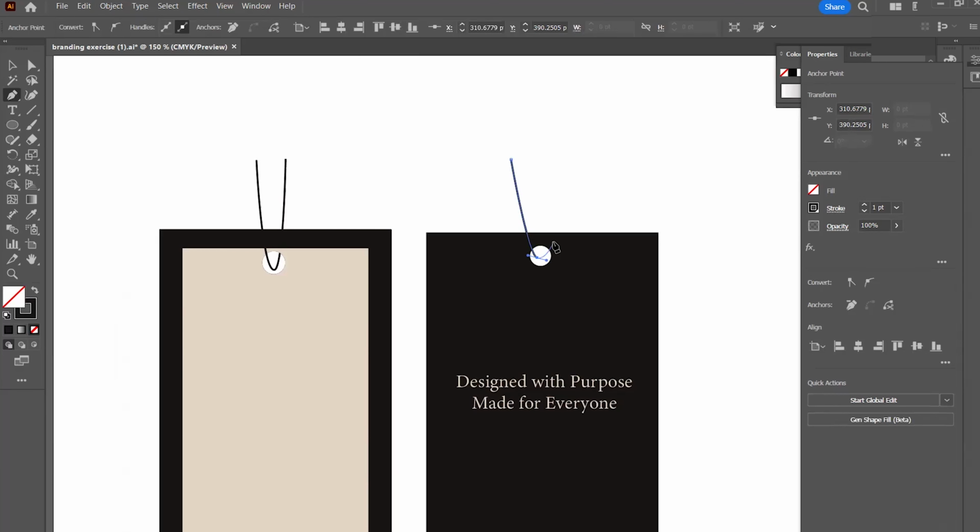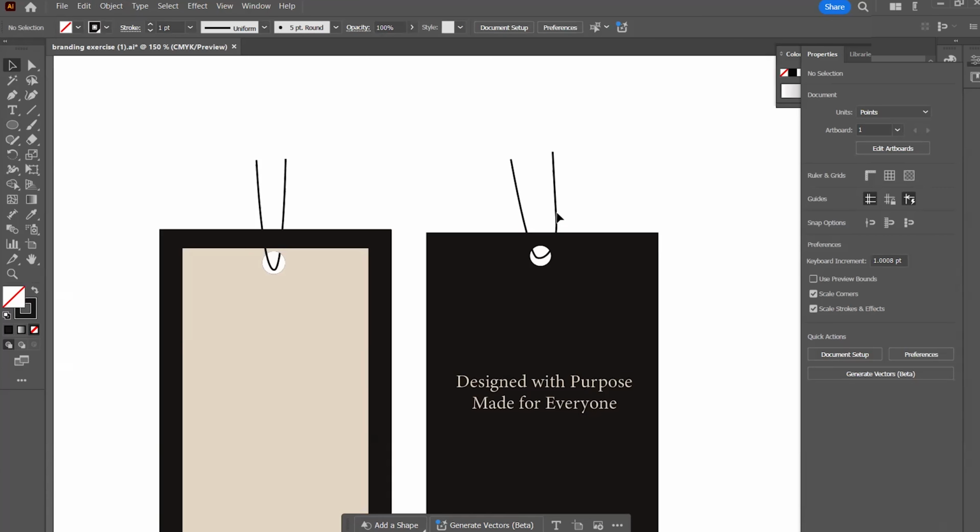So what I can do, I can go here and let me make one anchor point here. And go on here. If I want, I can fix this.